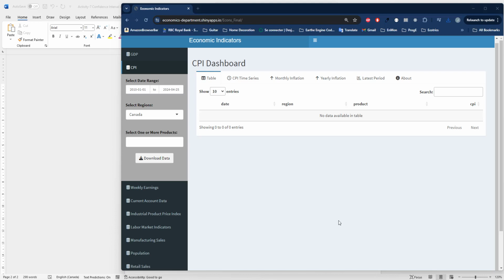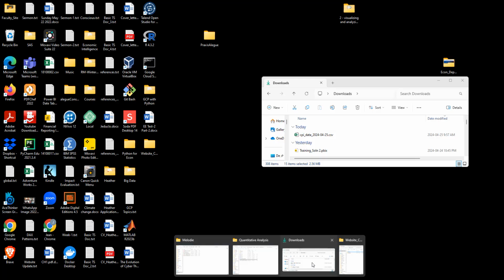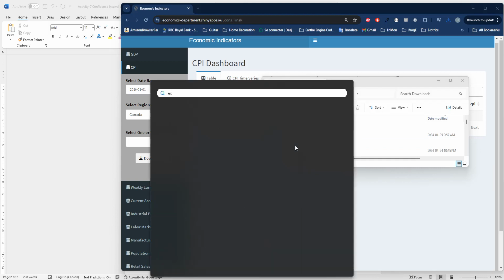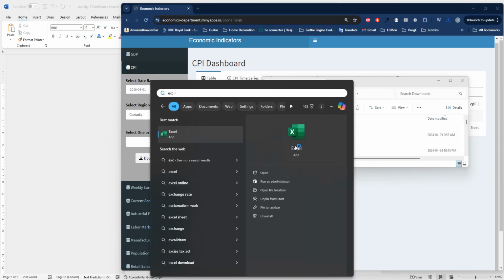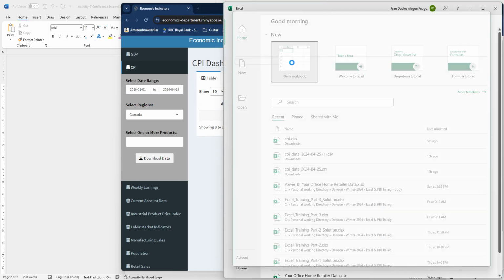So now let's launch and open, and well, basically my file is here. Let's see. Okay, this is the file. It has downloaded into my download folder. So I just need to go and import it. And you can always see the date of download. It's a CSV file. So I'll open a blank Excel workbook. And once I get in, I can import it as we've generally done.